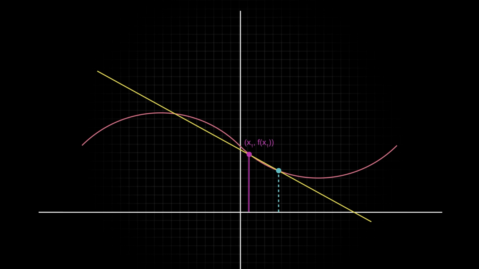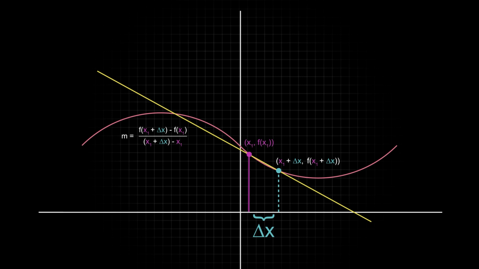In particular, we know that it is some distance from x1, and by convention, we will call that distance delta x, written as a small triangle with the x. Thus, the second point is at the x value x1 plus delta x, and its y value is f of x1 plus delta x. Now, we can see that the slope can be written as this, and we could simplify the denominator to just delta x.